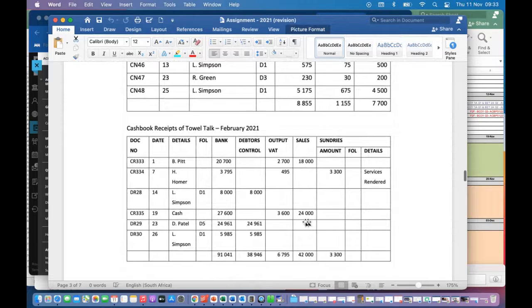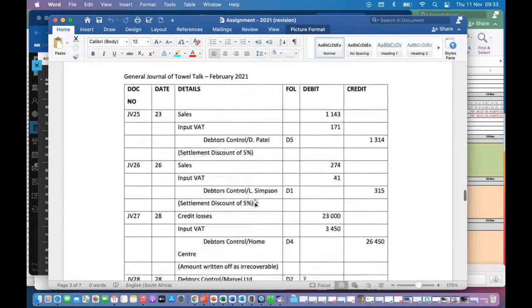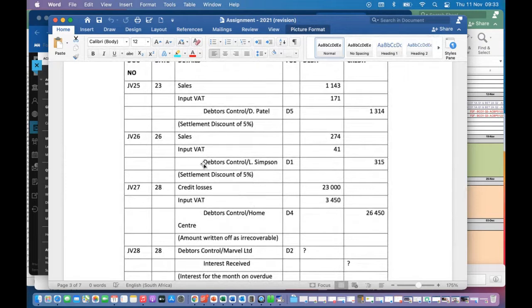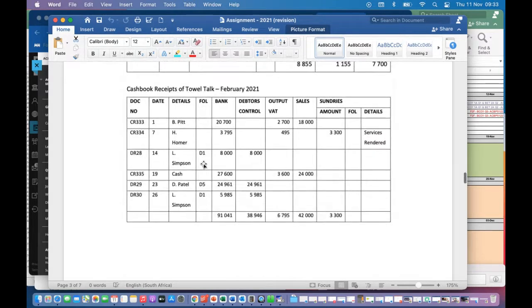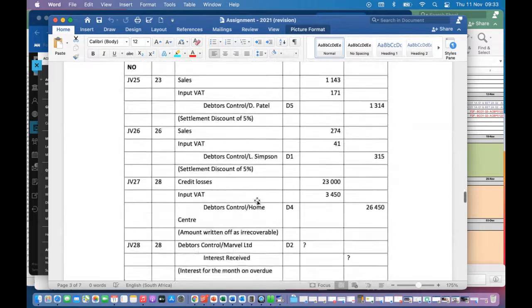Then, did she make any payments towards us? Yes, 8,000. Okay, 8,000. That's going to reduce what she owes us. So we're going to credit that amount. Okay. Anything else? Yes, I believe she did some things. We gave her a settlement discount on the 26th. Let's see, the 26th. Does that align with the 8,000? That happened on the 14th. Okay. But yes, L. Simpson did make a payment also on the 26th. So it was both the 14th and the 26th. Okay. So just make record of that.